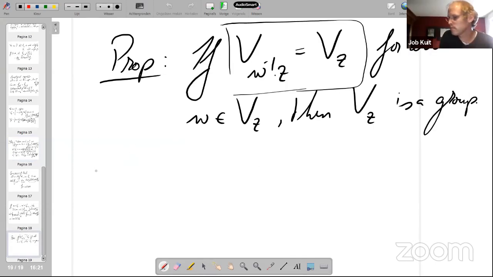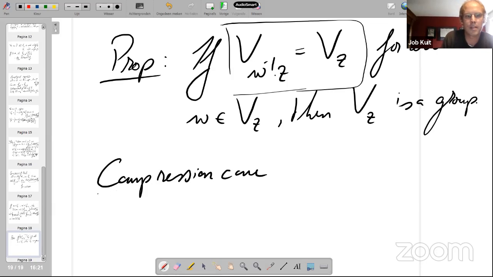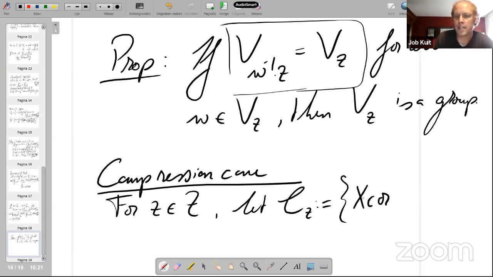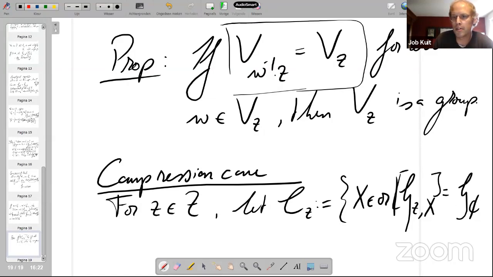Okay. So as I said, compression cone. This is the cone to be the candidate of the fundamental domain. So here I again fix a point set Z, and then I'm going to look at all directions in A that give me my standard limit. So it's the set of X in A, so that the limit of the stabilizer subalgebra in the X direction is equal to H empty. And again, everything up to M conjugacy. This you could maybe call the compression cone for the point set. So it compresses the stabilizer subalgebra towards the standard limit.